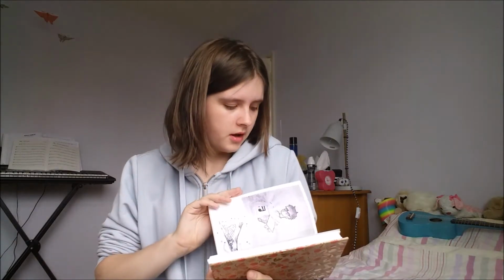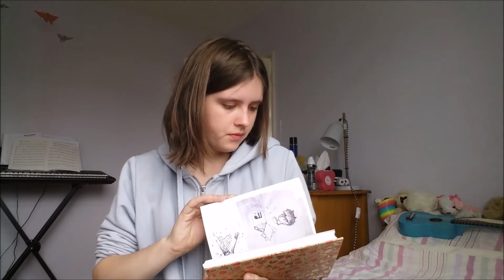So what I've done is I've grouped together letters and art from the same people on the same sequence of pages. So for example, we've got aggro. Is that how you say it? I hope that's how you say it. We've got a letter here, art here, and art here. And then I've done this with everyone, I've put her Amino username up the side, just there.